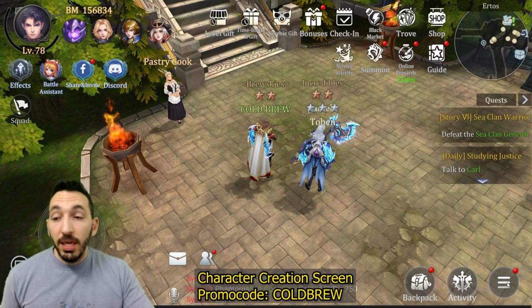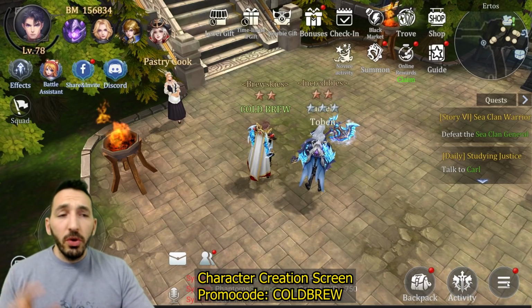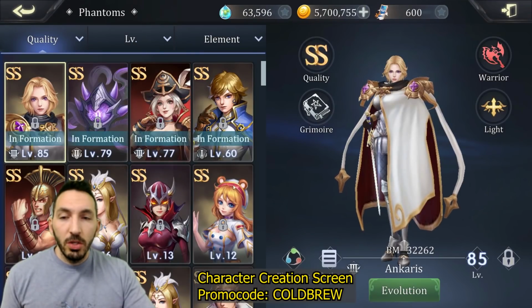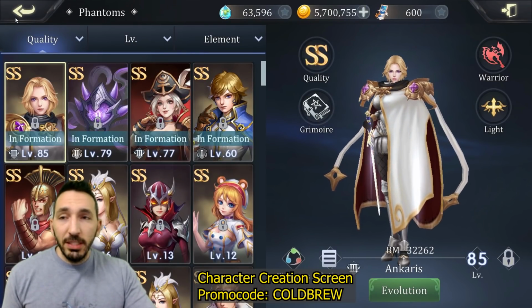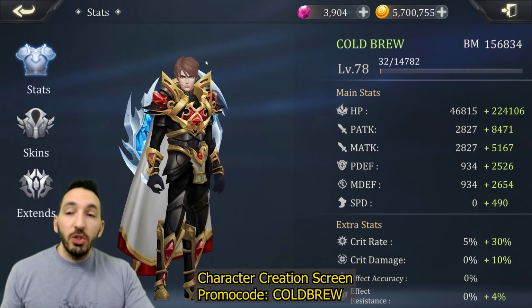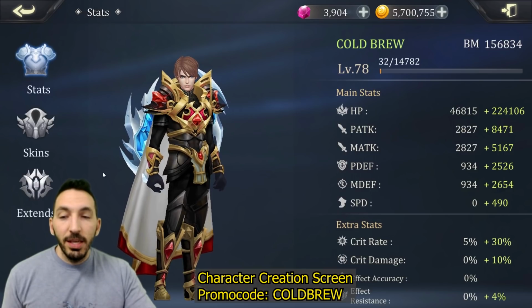This is another unique thing about this game. So all your other characters have this kind of thing on them. So these are the phantoms, and this is your main character, the one that you're always gonna use. Here's mine with all the stats and whatever.